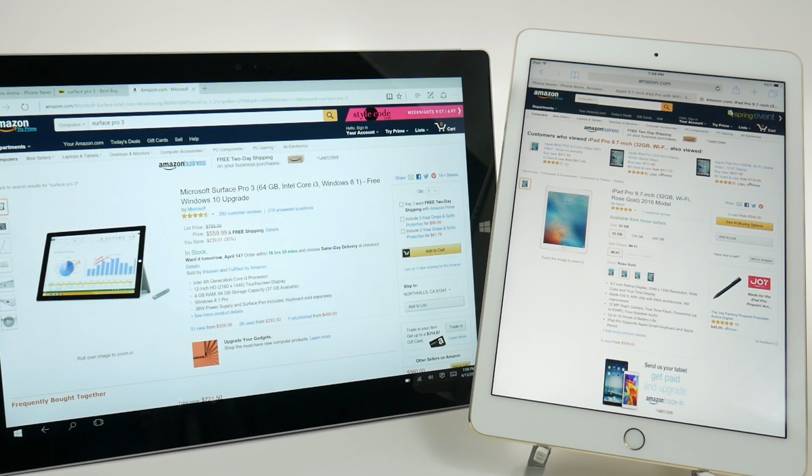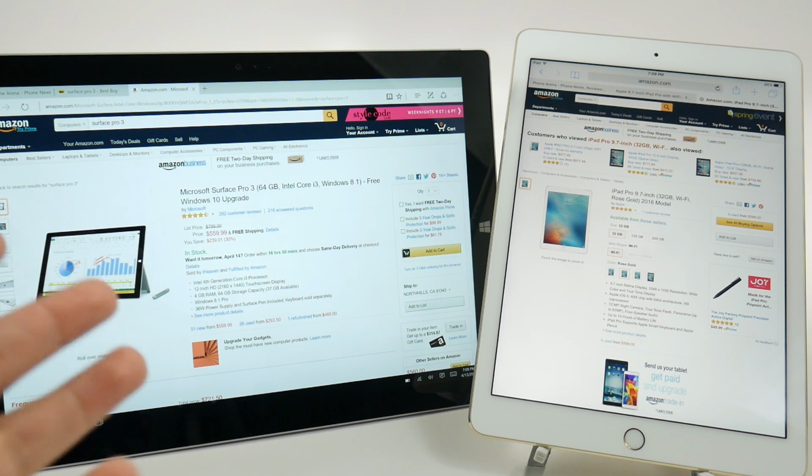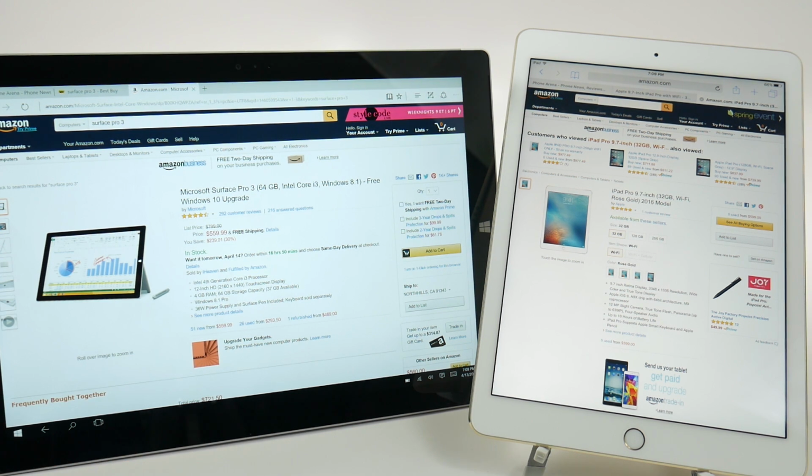Now, when doing a price comparison, it's actually pretty tough to do between these two models specifically. Why is that? Well, it's actually hard to find a Surface Pro 3 new anymore. Microsoft really tried to push this out through the holidays, and so therefore you don't find that many new ones anymore. However, if you do go to new websites where you still can find them new, such as Amazon, you will find it at a cheaper price point than $600. It had gone down to $799, and it's gone down tremendously since then, now being at $559.